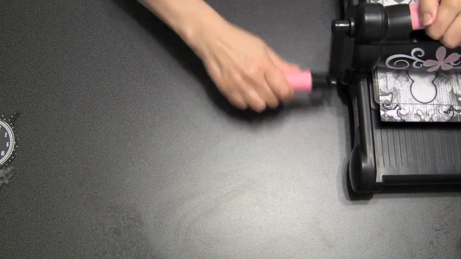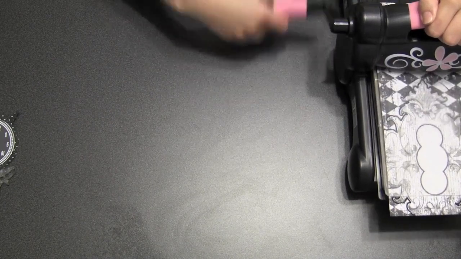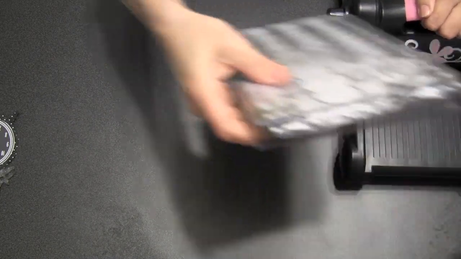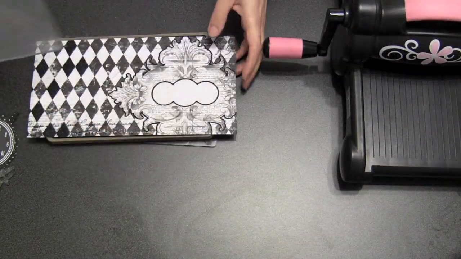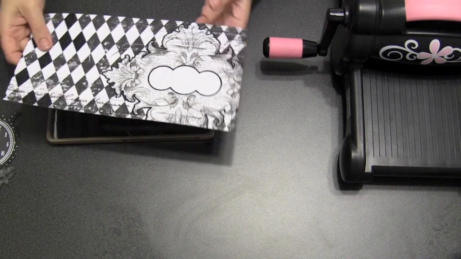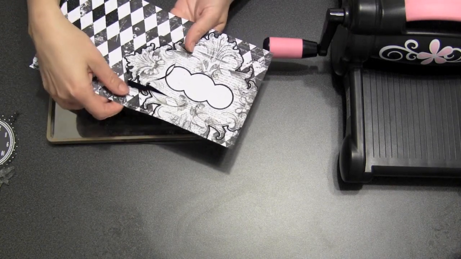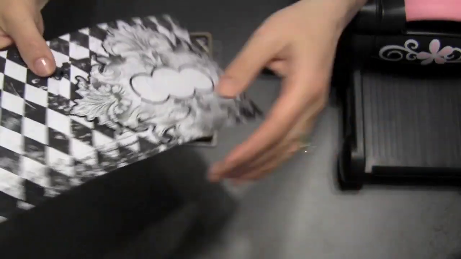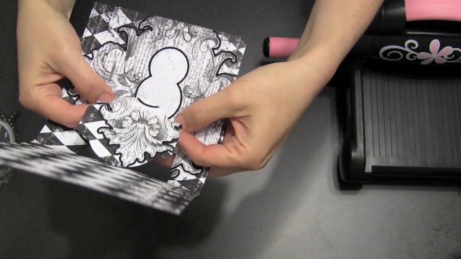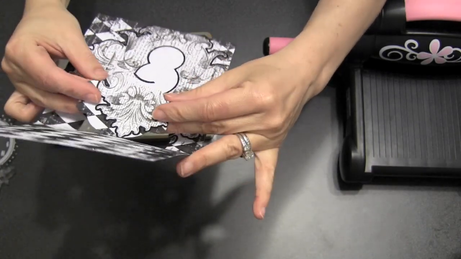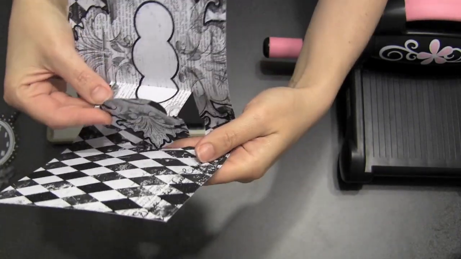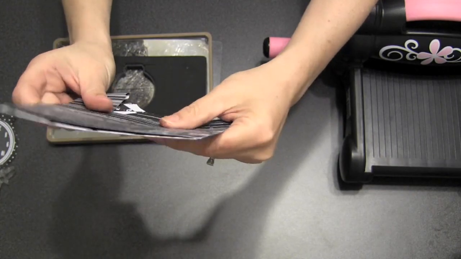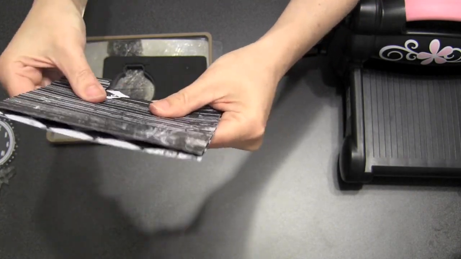So this tray is going to fit in either the Big Shot or the Vagabond machine and then once it comes out the only thing that's been cut and scored is the Pop'n'Cut itself and you can see it there kind of integrated into that background paper. Folding a Pop'n'Cut is so easy. Trace those cuts to the end. There's a long fold there brings the shelf forward. Wherever it touches the image it folds down. Wherever it touches the card it pulls forward and then you're going to give it a little press.